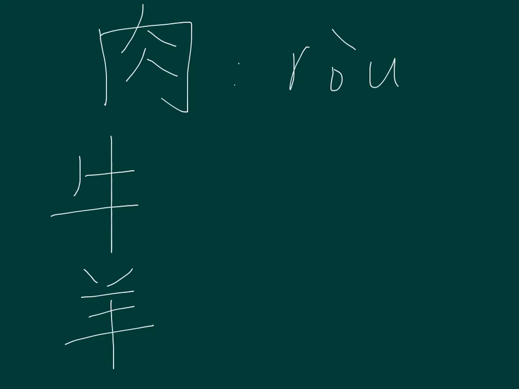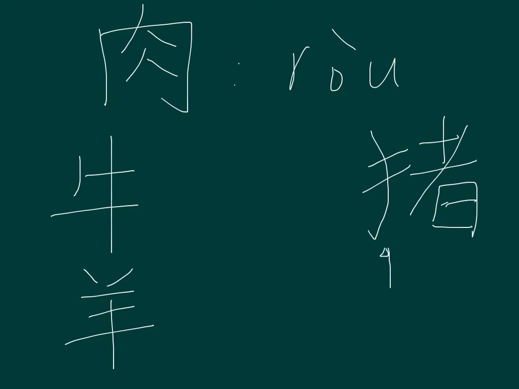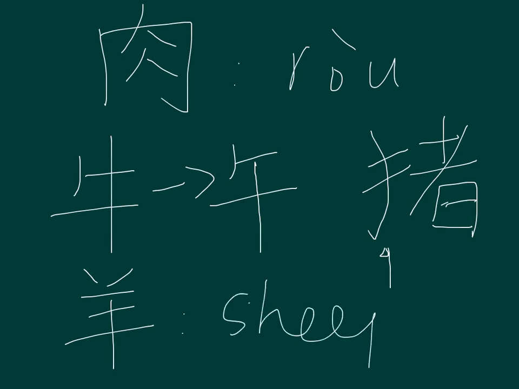Then we move on to the meat. This character 肉 means meat. So if you add this one, which means beef, this one sheep, and this one pork. So this pork, 猪, on the left side, think about where have we learned the radical before. And this one, if you don't pay attention, you will write like this character. This means noon, 午. And this one, does it look like a sheep? Yes. So 牛肉, 猪肉, and 羊肉 mean different kinds of meat.